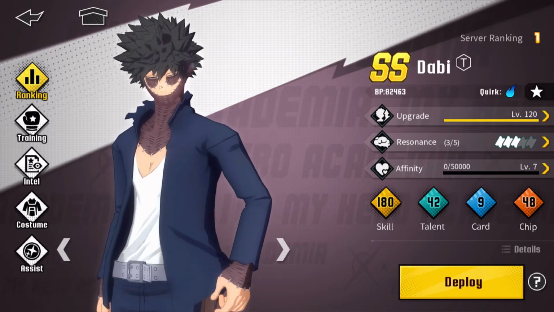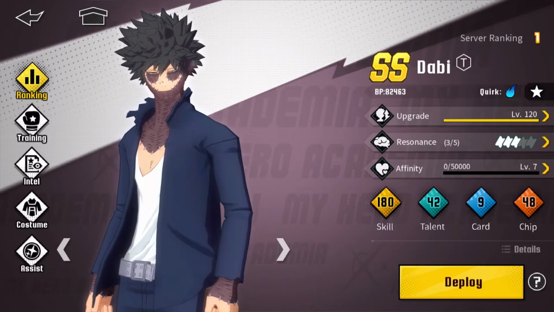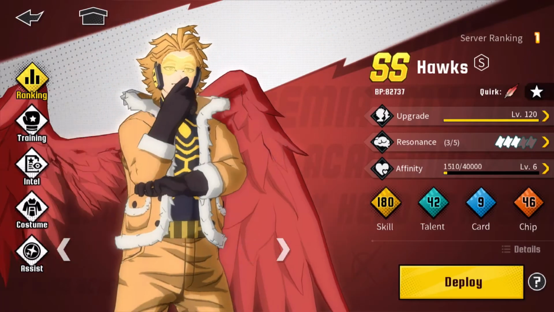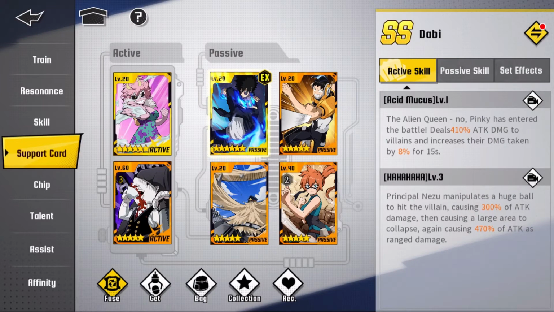This is where we're at the top. Once we got to Uraraka, we're at the top now. He's got some good chips on him, overclock ones. We still have a lot of overclocking to do with 82 battle power. And here are his support cards. We have Mina as his active.